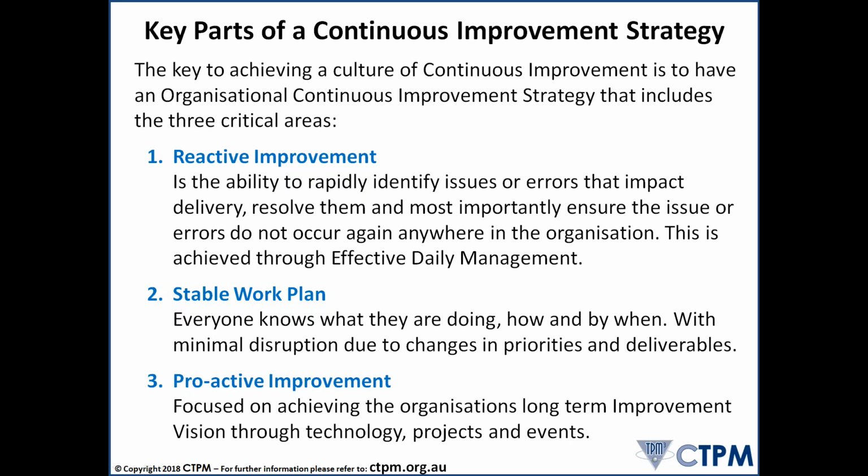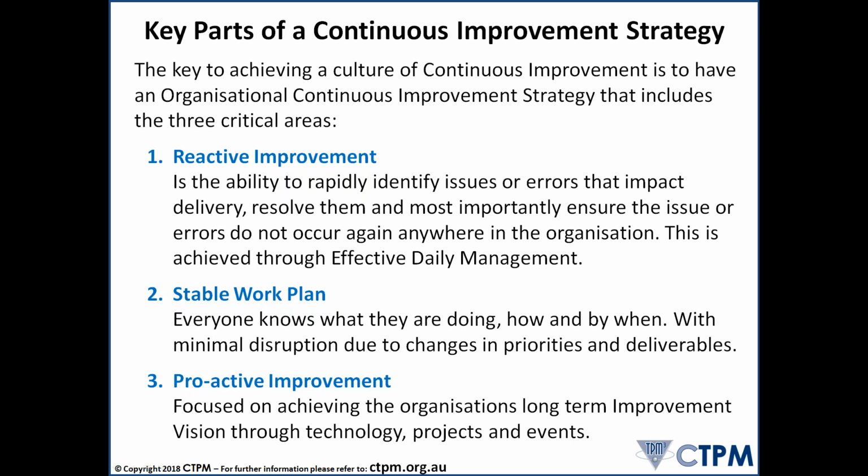As a nation, as a culture, Australians are great at firefighting, coming up with band-aids to fix things. What we're not great at is going back and making sure things don't happen again. And that's where lean and continuous improvement is different. The way we do that is what's known as effective daily management. And there's a separate webinar on that if you wanted to check it out.